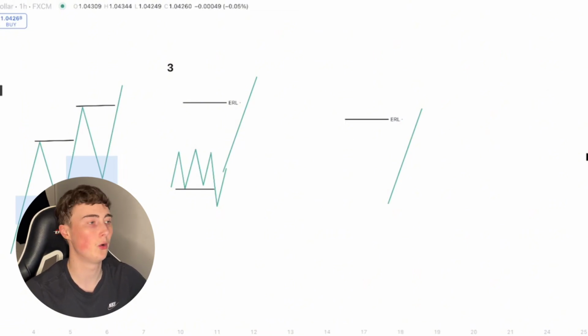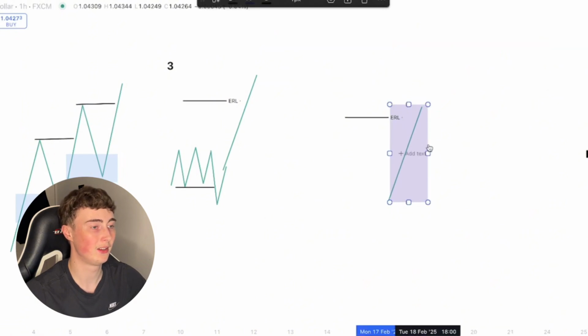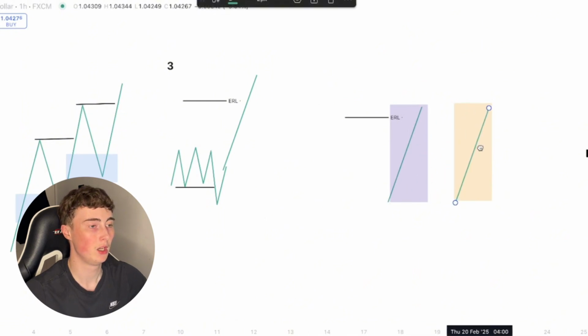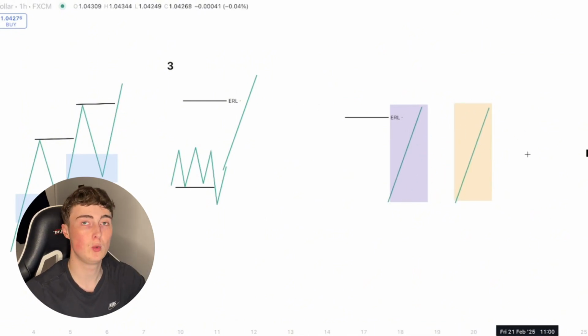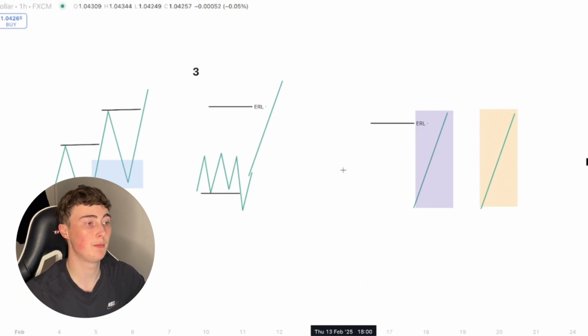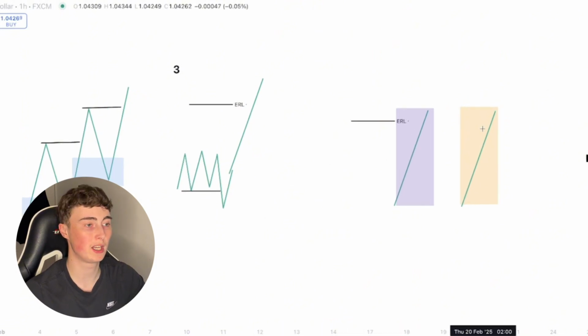I'm pretty sure I've made a video on this before where I included a bit more detail, but essentially if you look at either the London kill zone, which when you see on my charts, it's a purple box, or you also look at the New York kill zone, which you'll see is the orange box on my screen, right? If you were to go and study them yourselves, you will see that the majority of the time it's within these timings that price runs towards targets, and also within these times there's a high probability of price taking liquidity, right? So if we know we want to see price take liquidity and run towards a target, and it happens the most within those key timings, it makes sense to trade within those key timings, right?